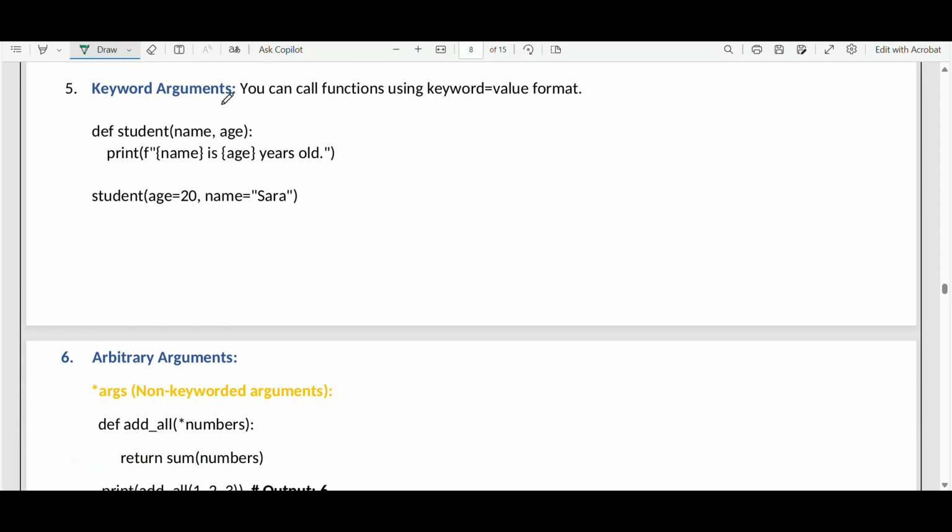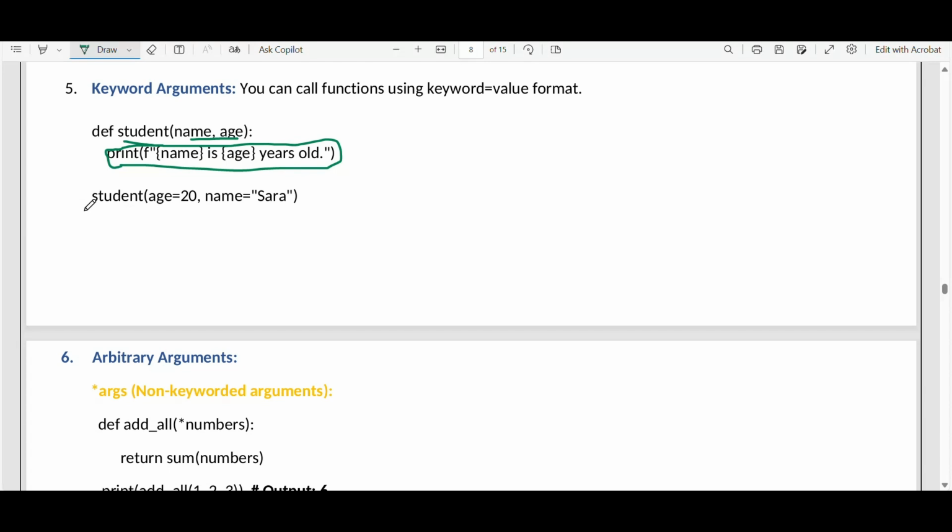And keyword arguments. With keyword arguments, you can call functions using the keyword equals value format. Here we have a function named student, and the parameters are name and age. This is the block of code inside that function.